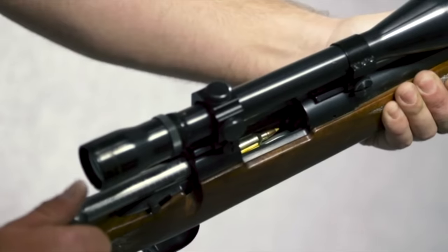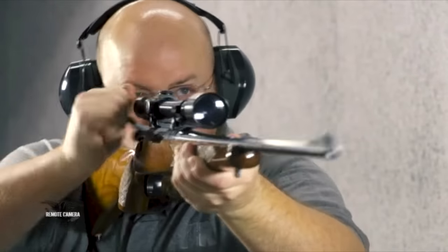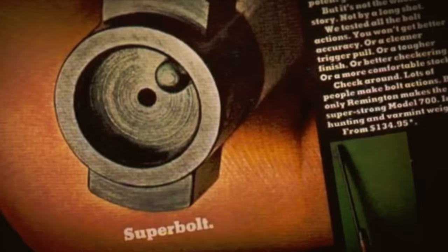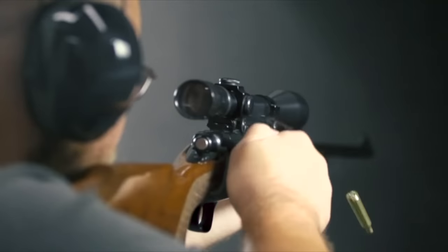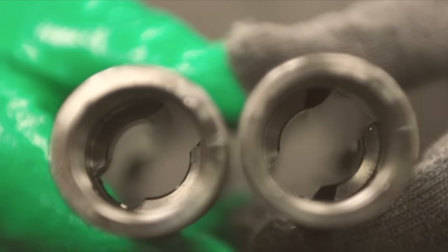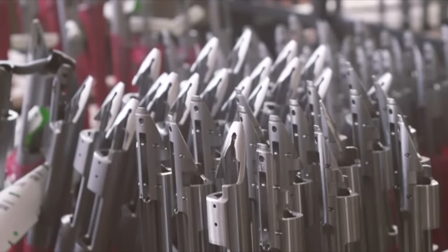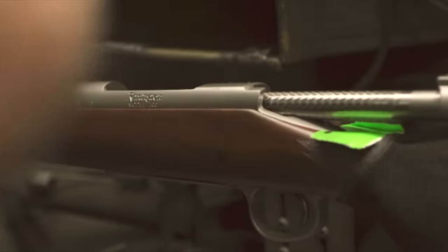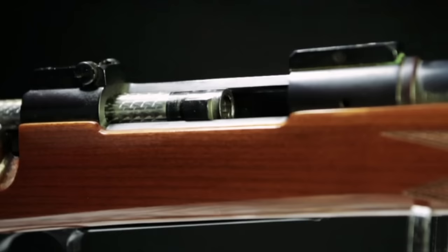It's a basic push-feed action with two opposed locking lugs — real easy to machine up with accurate abutment faces as you lock a round into battery. It's got a basic bolt ejector, real simple to open and operate. If a little force is needed, the gun is robust enough to clear jams or other problems. When you open the bolt and look down into it, all the workings — everything that picks up, chambers, extracts, and ejects a cartridge — are seen at a quick glance, making the Model 700 tremendously easy to understand.